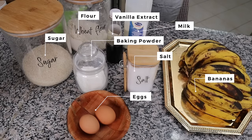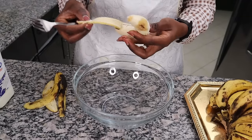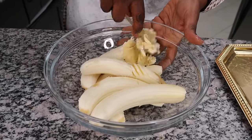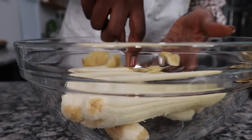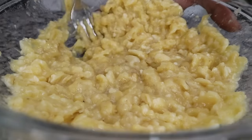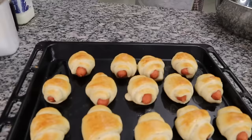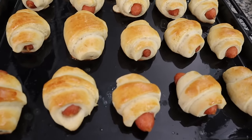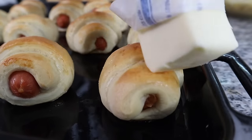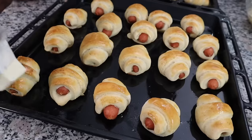This is banana fritters — wait and see, the only ingredients we need are: six ripe mashed bananas, two cups of all-purpose flour, two tablespoons of sugar, two teaspoons of baking powder, some salt, one teaspoon of ground cinnamon, half a cup of milk, two large eggs, two teaspoons of vanilla extract, oil for frying, and powdered sugar for dusting. Sounds simple but this is going to be the best thing you've ever tasted! This is also a great snack for people who don't like very sweet things — it's savory, and when serving it you can use ketchup, or mix ketchup, mayo, and a little mustard as a dip. Kids can even carry this to school as a snack!